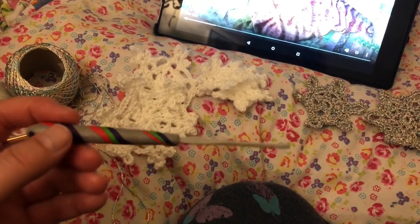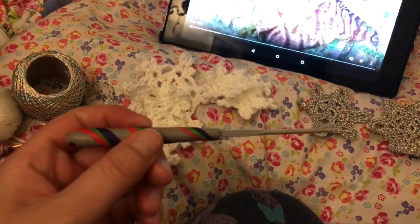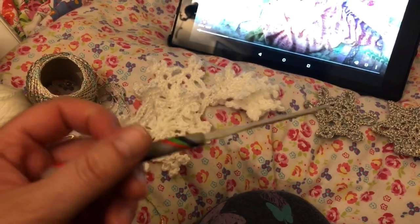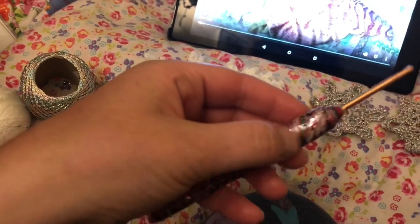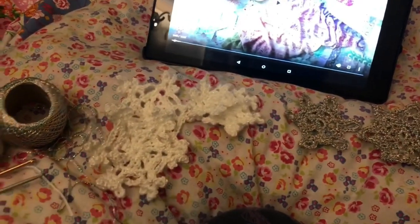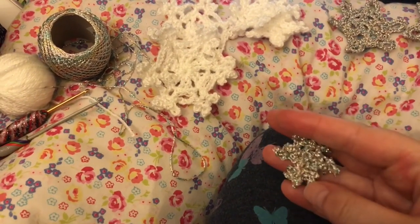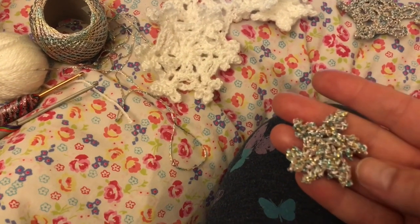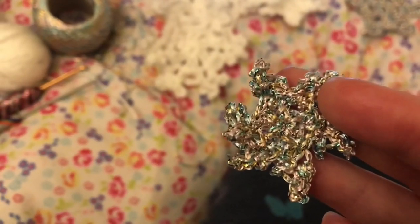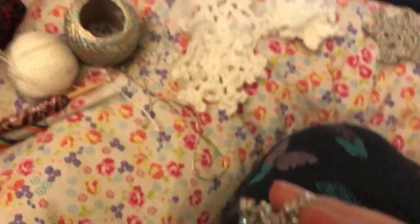I didn't bring the handle anywhere near high enough up, and I still hold it here which defeats the object. So even though I really like this, I'm going to break that old handle off and re-bake this one with one that comes up here and gets chunkiest at the grip point — I think that will make it a lot more comfortable to use. I did try doing one of the tiny smallest snowflakes in this silver but I wasn't happy with the way it came out; it just looks a little bit too raggedy. I think if I want to do them in this yarn, because they're so tightly worked, it needs to be done on a slightly smaller hook still, and I'm not sure I really want to work at that tension. So I'll probably just do the smaller ones in the white because they look nice and even.